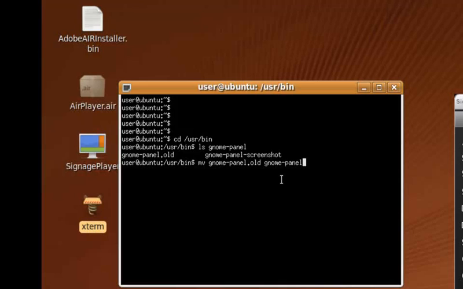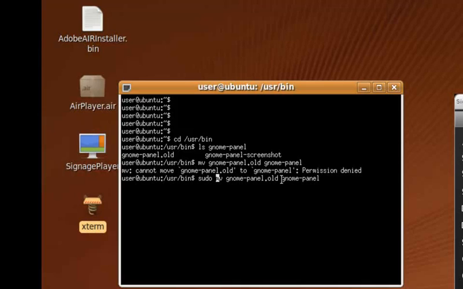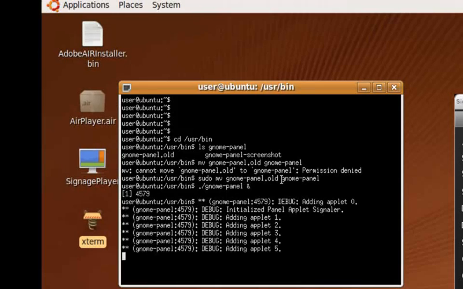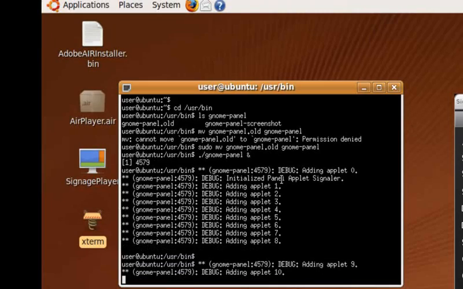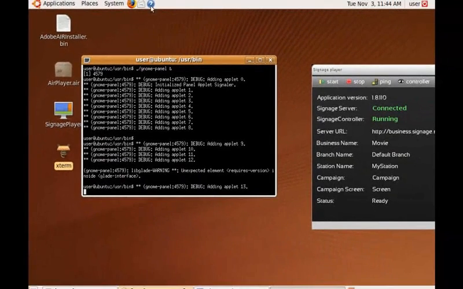There you go. Well, we have to be sudo for that. So again, do sudo. We have to be root to do this command. So sudo allows us to do this, and we renamed it. Now let's run the GNOME panel. And now the GNOME panel is running, so we can have a little more control. You can see it back on top. Again, you can just rename it again if you don't want to have this GNOME panel running.